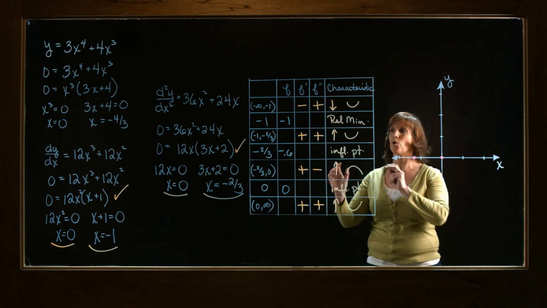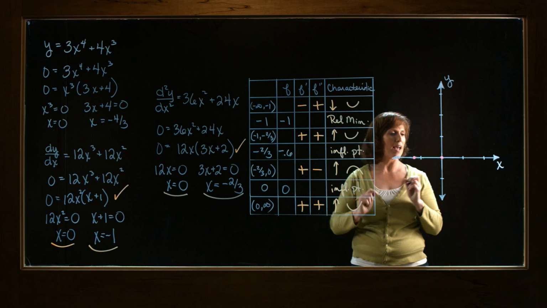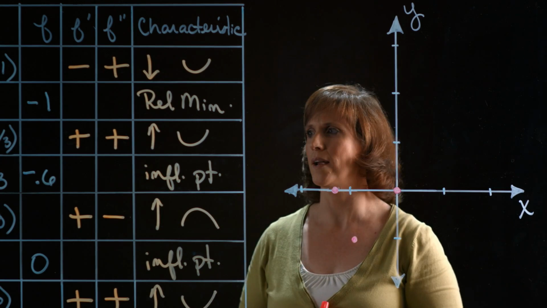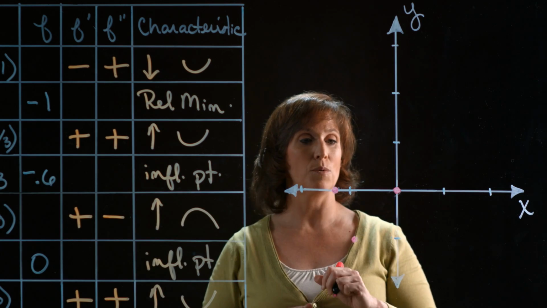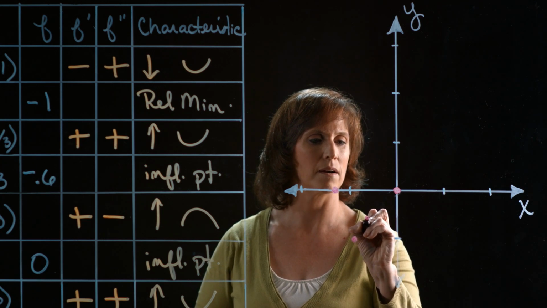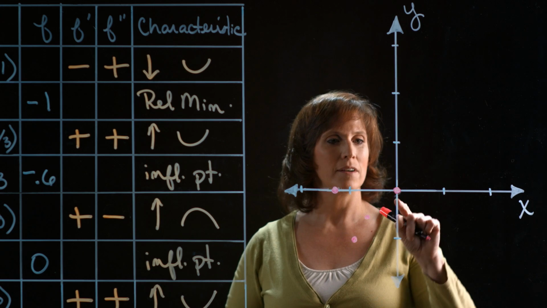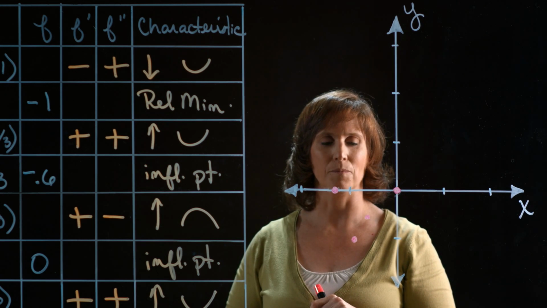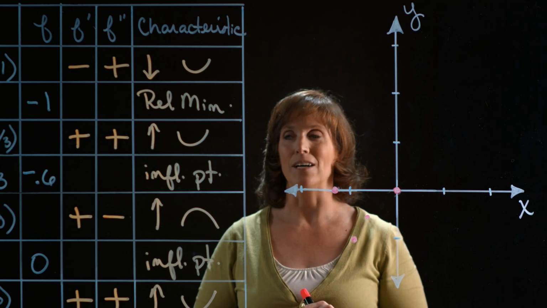From our chart, we're going to take all of our key points and put them on our graph. So I know that -1, -1 is an important piece of this puzzle. So -1, -1 is right here. Okay? -2/3, -0.6 is also important. So -2/3, -0.6 is going to be right about here. 0, 0, I already have on my graph. It was one of my x-intercepts. And don't forget, I already have my x-intercept from earlier. These are the key points on my graph. Now I have to fill in the details.